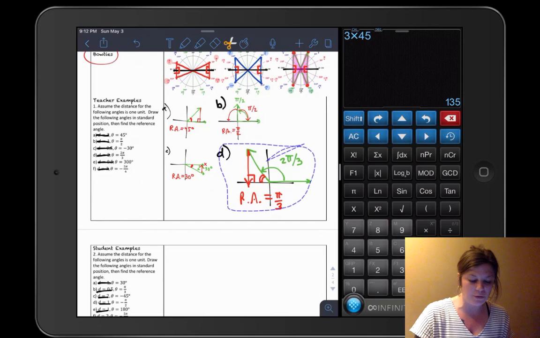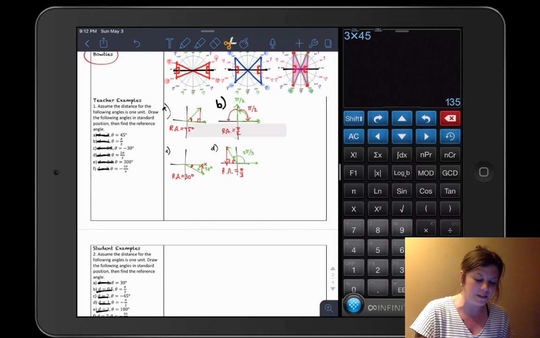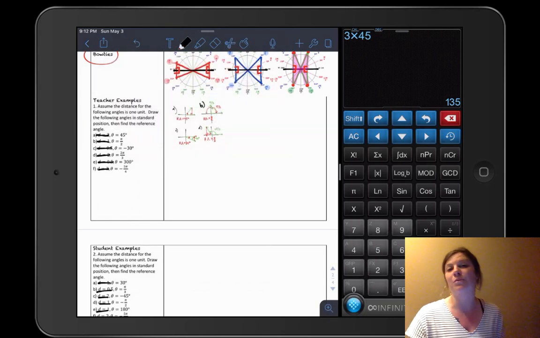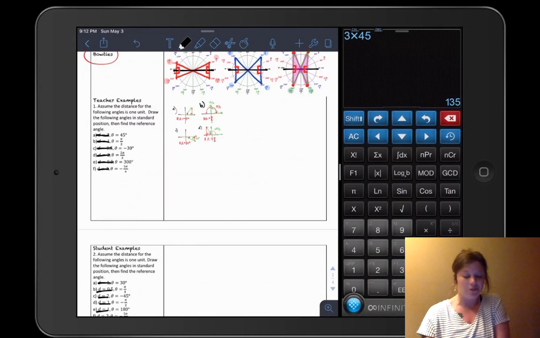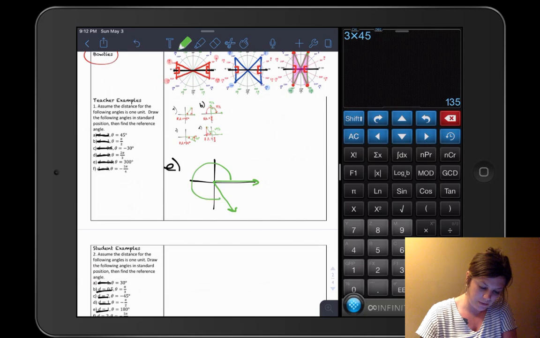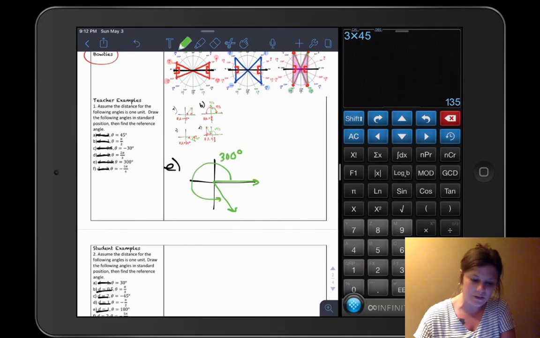Okay, still got 2 more for me. Again, if you feel like you're understanding this, you don't need these extra examples, feel free to move ahead. You can go and try the student examples and then just check back that you got your answers correct. Let's do E together. All right, E is in degrees. That rhymes. And it's 300 degrees, so almost all the way around the circle.